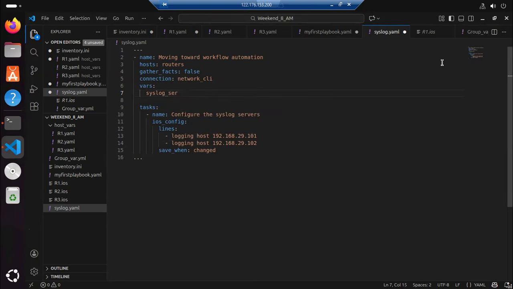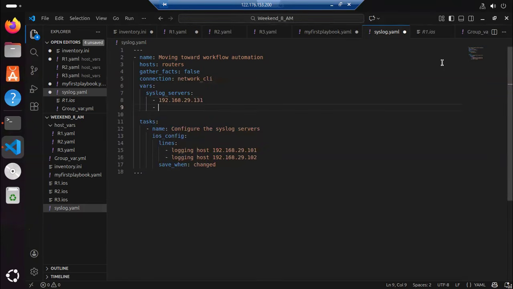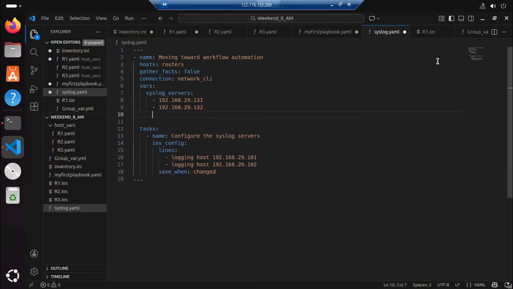This is my variable name, right? And what is the value inside it? This is my first value, 192.168.29.131. Second value is 192.168.29.132, and suppose we have three syslog servers, so 192.168.29.133.